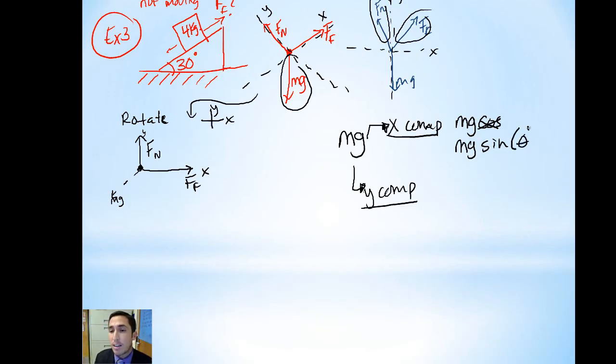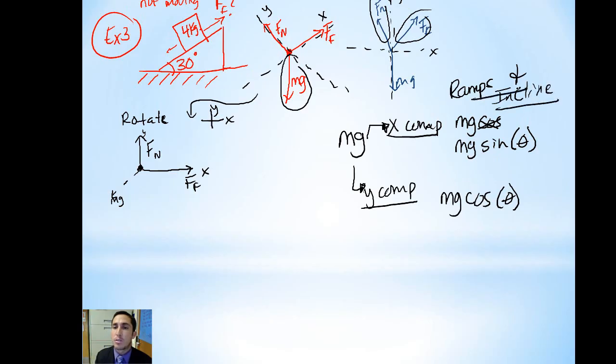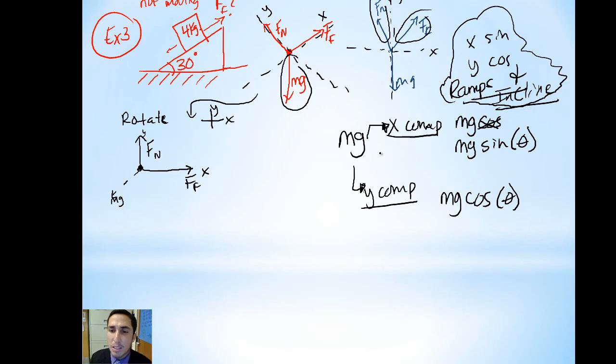So sine of who? Sine of theta, whatever the angle is, whatever they give us. For example, they gave us 30 here, so we're going to put the 30 right there. To find the y component, we're going to go mg, and that's right, we're going to need to use cosine for this. These trig functions are going to switch. They switch because we're doing ramps and inclines. When you are doing ramps and inclines, you will need to switch trig functions. So now your x component is with sine, your y component is with cosine. When does that happen? When you are doing ramps and inclines. Got that? Alright. Now let's actually plug in some.